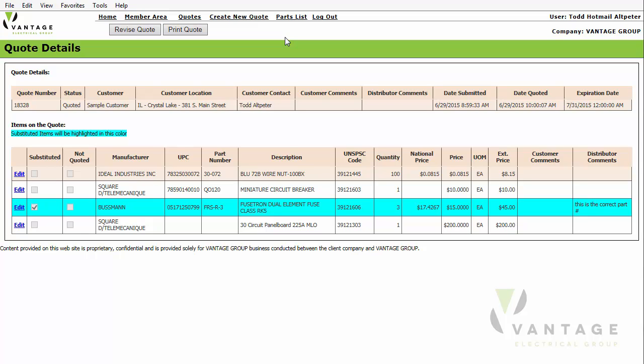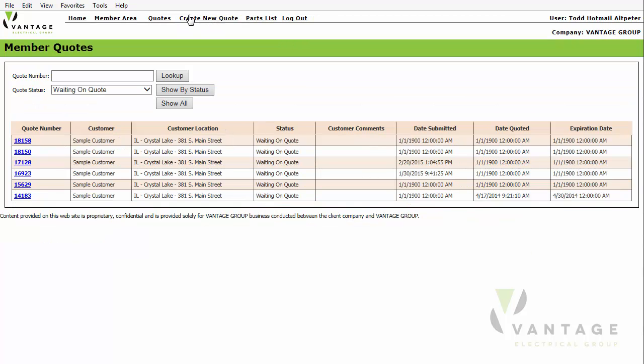Behind the scenes, an email is going to get sent to the end user letting them know that a quote is out there and is ready for them, and that they can retrieve it and go ahead and order it and put it into their catalog. The other way that you'll be using the quote feature is where you'll actually go through and create a quote. A good example of this happening would be where a customer has gone ahead and emailed you a bill of material or possibly faxed it over to you, and they want you to create it in the system so that they can order it through their Punch-Out catalog.